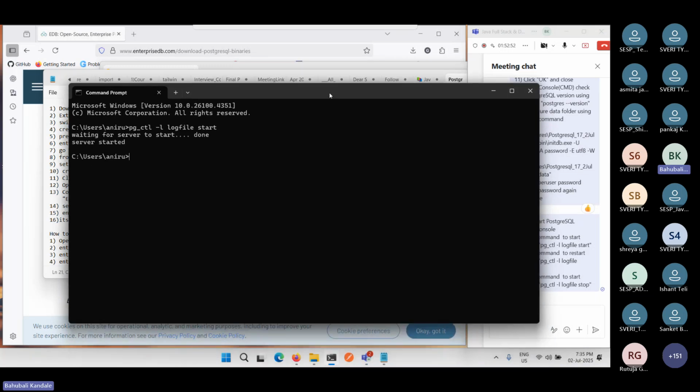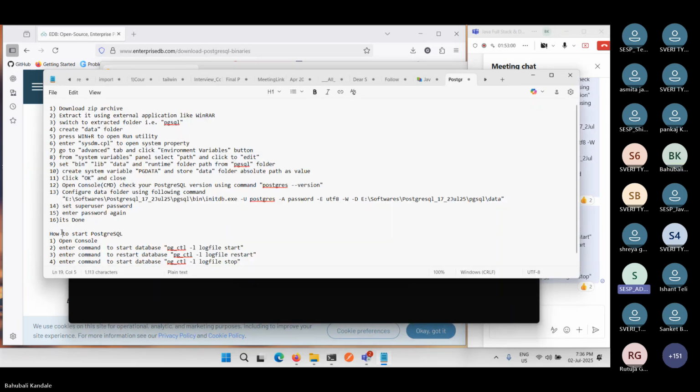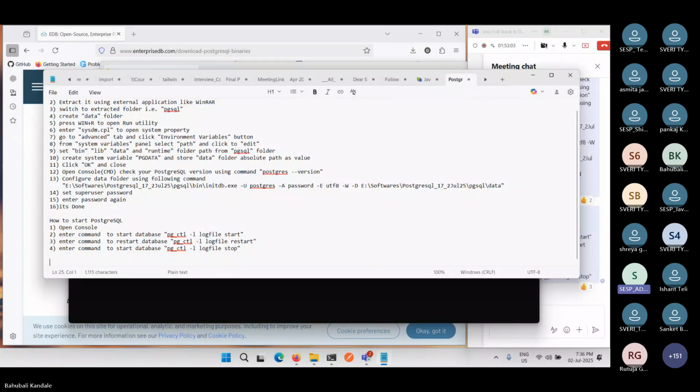So is it done? Now the next thing. What is the next thing? How to use the GUI client.